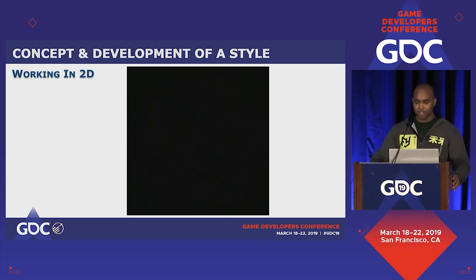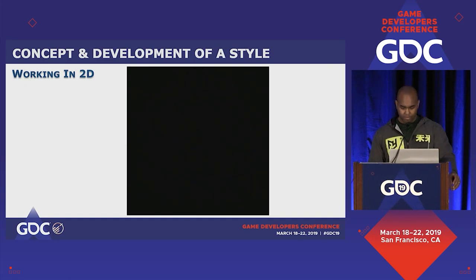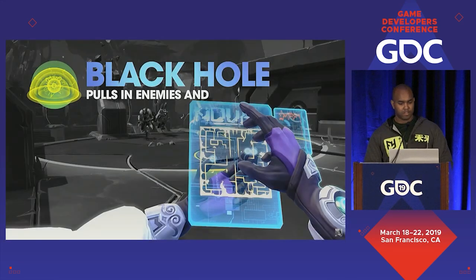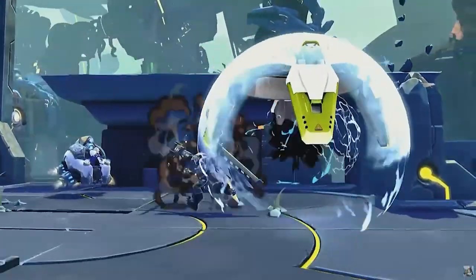So this is that last image animated. And this is that image, that asset, in game.